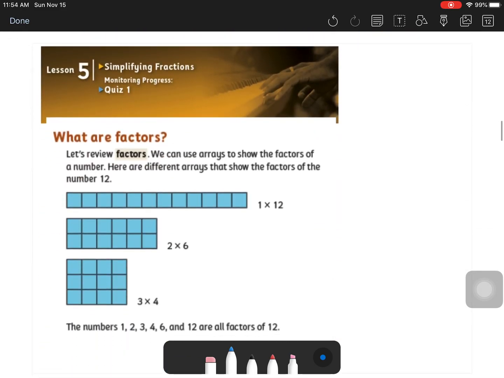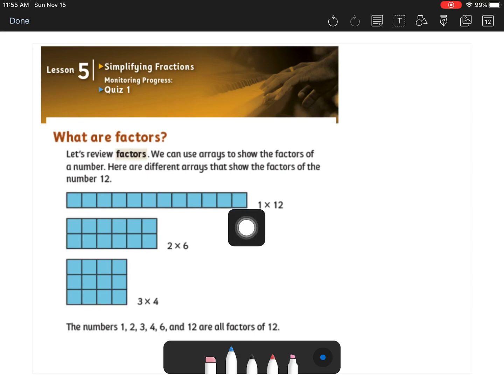Okay, so going back to the main idea of this lesson, which is going to be simplifying fractions. What we're going to do with simplifying fractions is talk about factors. Factors of numbers are numbers that are smaller than that number, but would divide evenly into that number, or that we could multiply those smaller numbers to make that bigger number. So for example, the number 12, a factor of any number, I should say, is always 1.